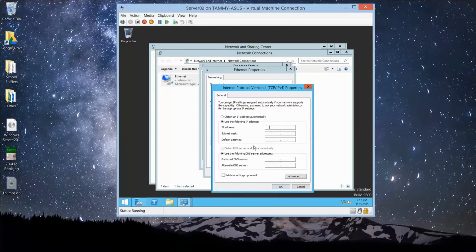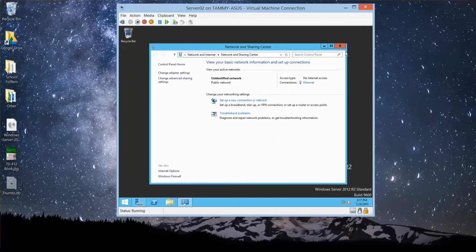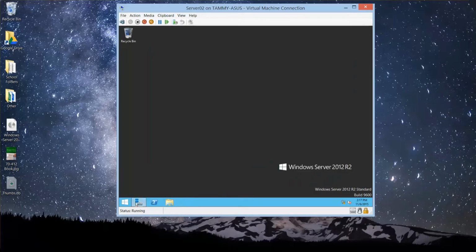Okay, now the IP address is 192.168.1.70, tab, accept the default subnet mask, and the DNS server is going to be 192.168.1.50. And then we'll go ahead and do OK. Close, close out of that, close out of that. Go back into our server manager.